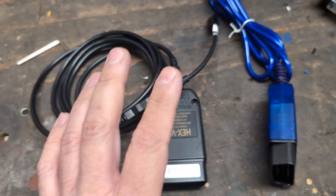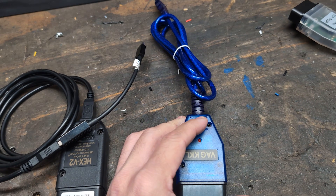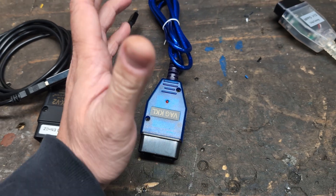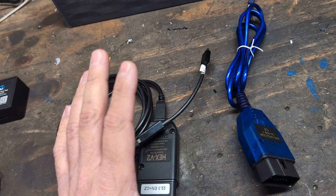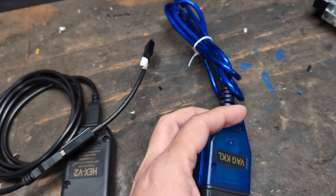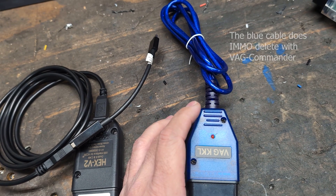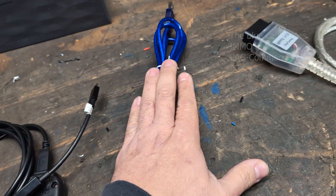Moving over, we have a VCDS cable and then we have an older VAG VCS cable as well — this was called VAGcomp back then, but basically the same thing. This is the newest software; this is the older software that works on the ALH. It works perfectly fine. In addition to that, it also does the IMMO delete with VAG Commander, if you can find a copy of that, so you can do IMMO deletes on the EDC15 for your ALHs.